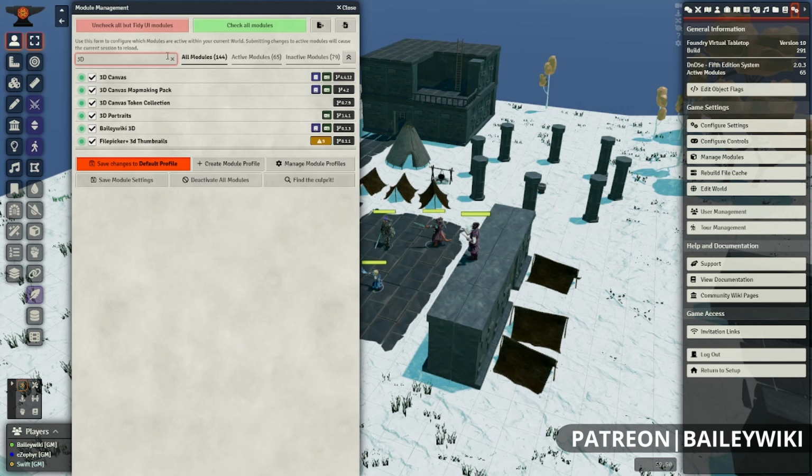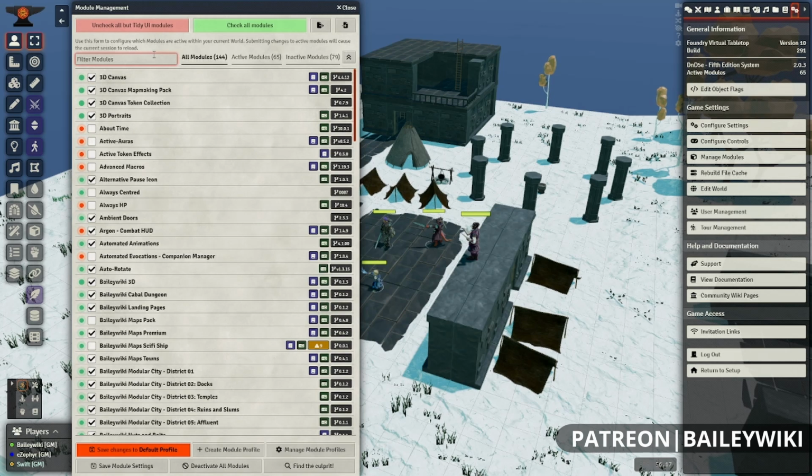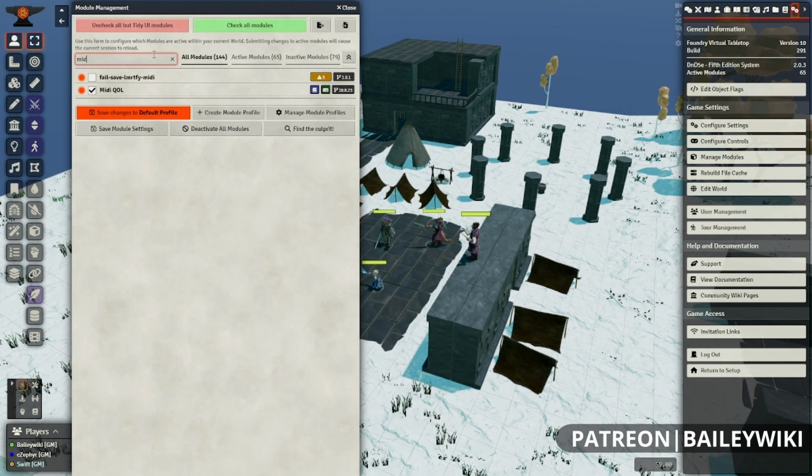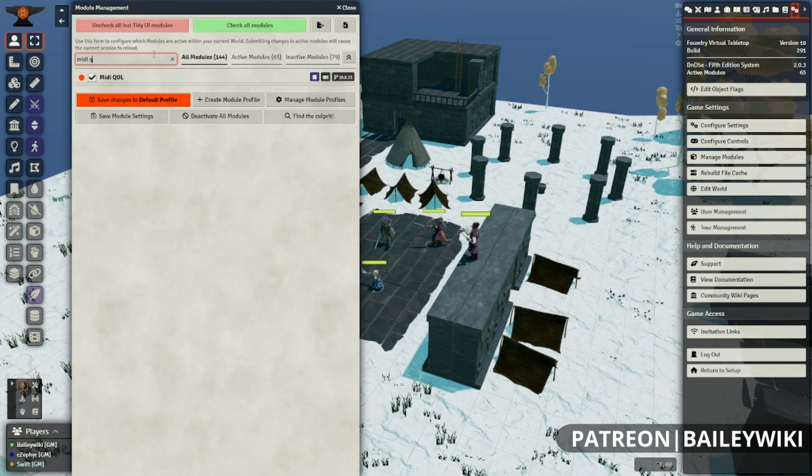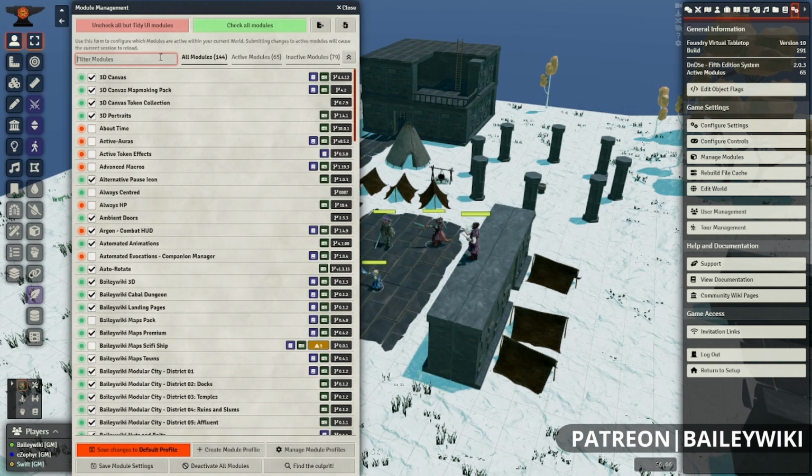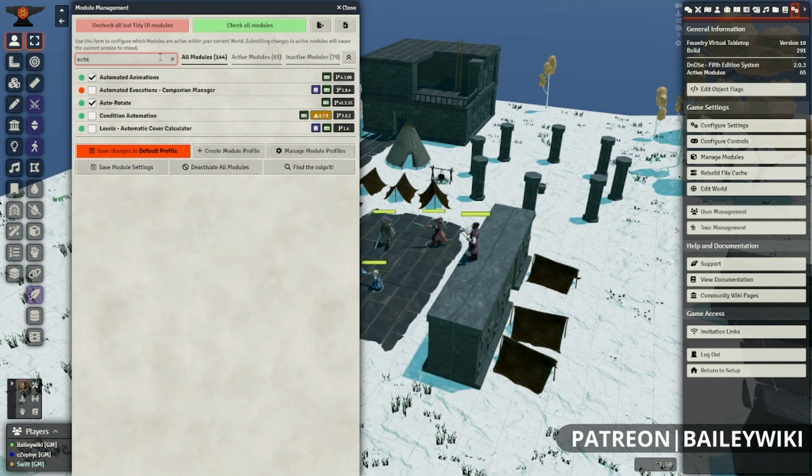We have MIDI QOL. If you guys don't know, MIDI QOL does work with 3D Canvas and even works with volumetric templates. So a sphere in the air is smart enough to detect and auto target, things like that. And then we've got that paired with Automated Animations as well. That's from Otagon, I believe.